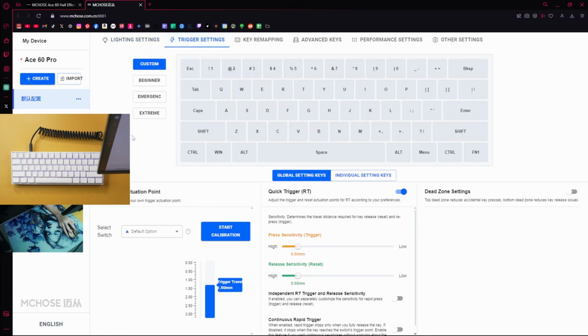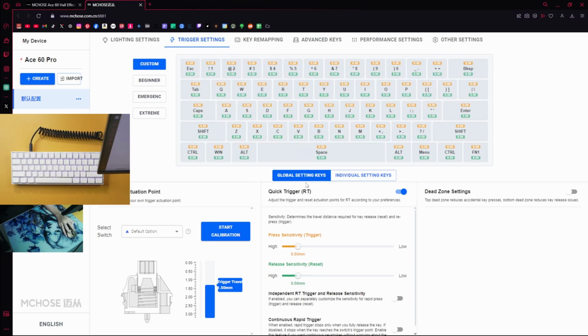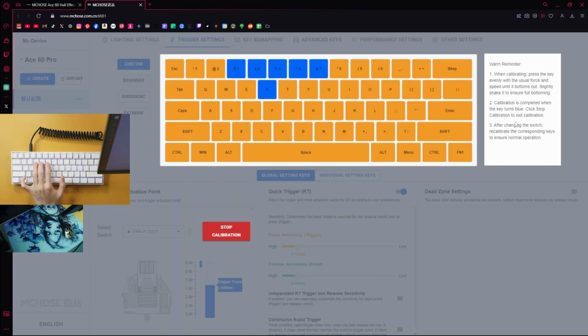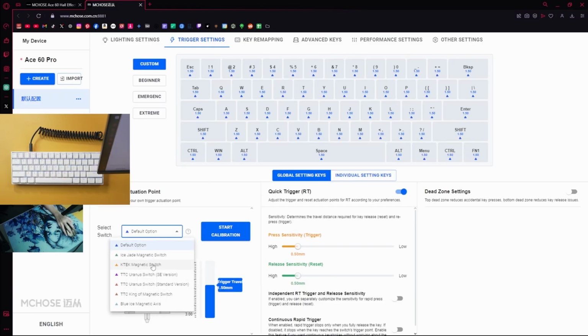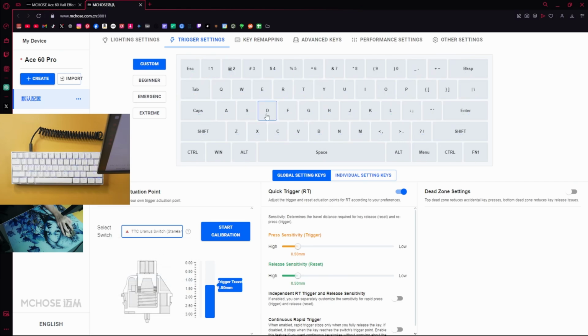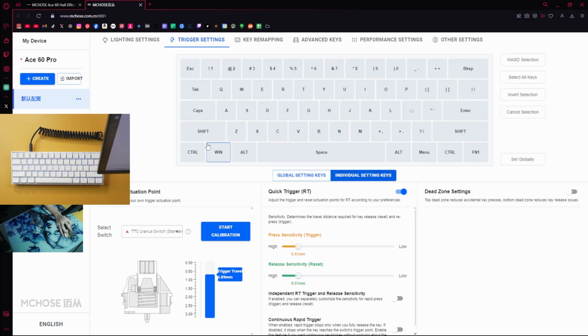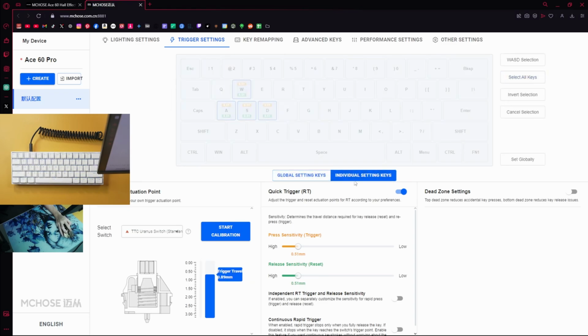Moving on to trigger settings. We do have custom, beginner, emergency, I'm not sure, extreme. Okay, but yeah, we're gonna go and do our own custom over here. So let's see. This is for global setting keys though, so I'm guessing this is for everything. First, I see start calibration over here. Let's do that first. Make sure you calibrate your keyboard as soon as you get it. But okay, now we can choose the switch we have. I have the Uranus switch over here. And then we can also set our trigger travel, but this changes everything. But yeah, I want individual setting keys. I want per key. Yeah, okay, so just go here to do that.